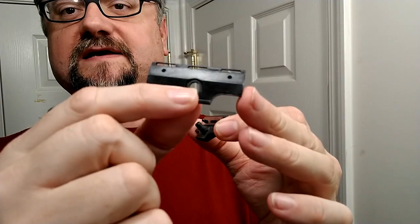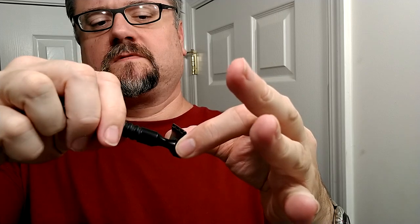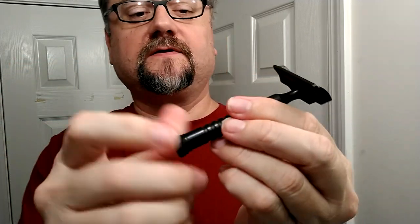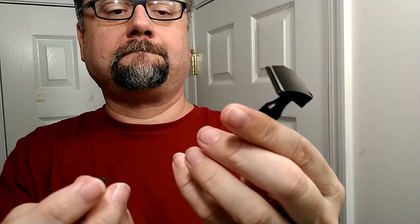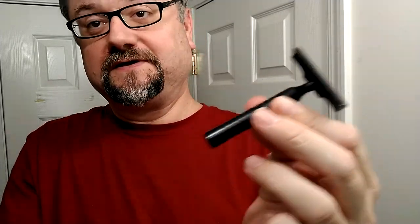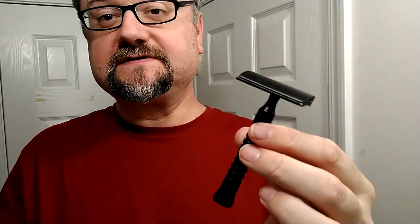Here is the base plate and that's the two holes where the posts go, and then it screws in. Now this model of the Razor Rock Hawk, the bottom unscrews. This is the same threading as the top cap screw, so you can actually take this handle, flip it over and have the narrow end down. It looks weird, but you can do it — maybe that's what they intended. I don't know why they included a screw bottom here, maybe to put other things on there for weight to change the balance of the razor.